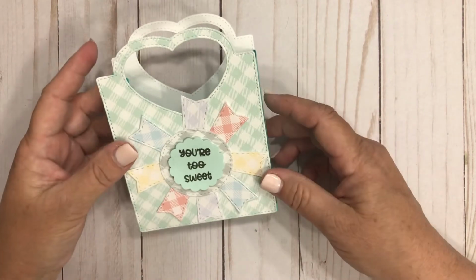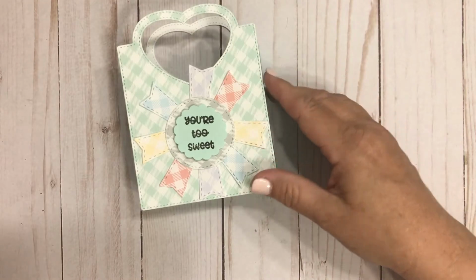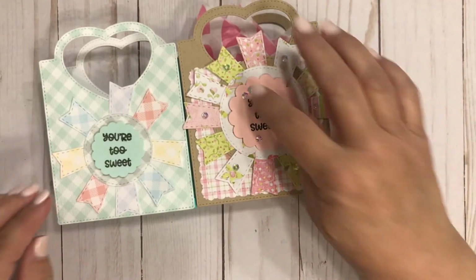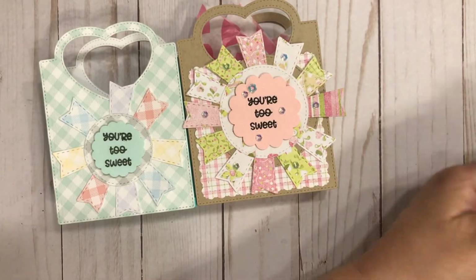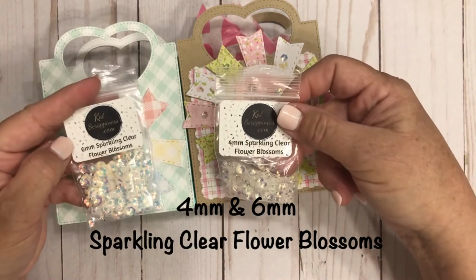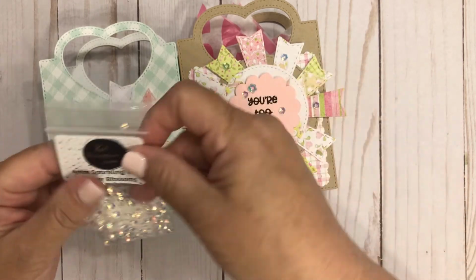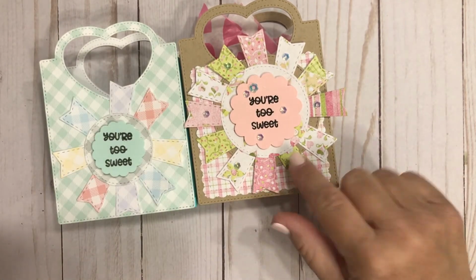And then if you want, you could embellish it a little bit further with some sequins. The first bag that I showed you, I actually put some sequins around it, and I used the 4mm and 6mm sparkling clear flower blossoms from Kat's shop, and they look really great on here.